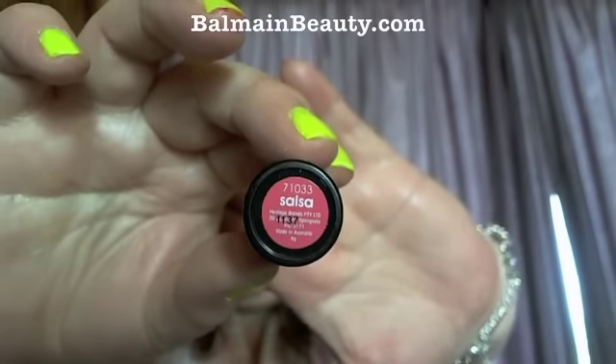I haven't worn that one as much — I've actually worn this darker pink one more. I've also got the Australis Color Inject Mineral Lipstick in Salsa. I love that color — it looks red but it's actually a nice dark pink. I like both dark pinks and light pinks. The last lip product is an MNY lip gloss in 804A. I wear this on its own or over the lipsticks I've shown. I love the mini applicator packaging — much more than normal Maybelline packaging — and I definitely want to find more of these.